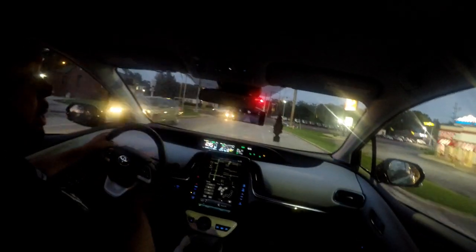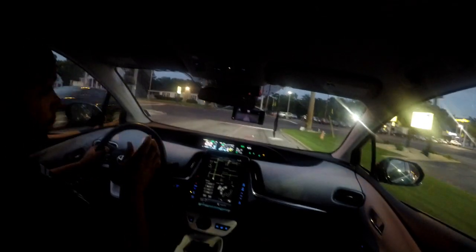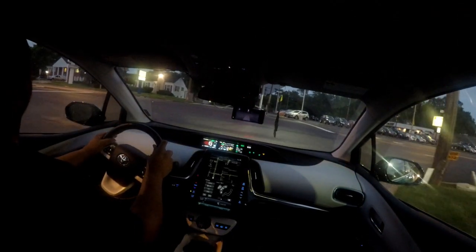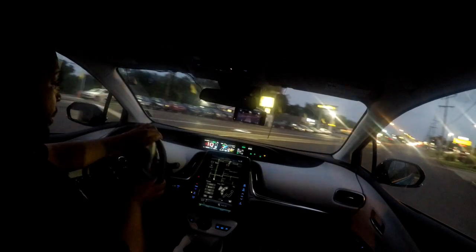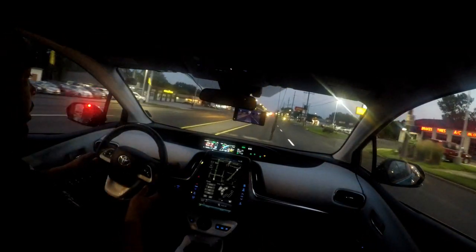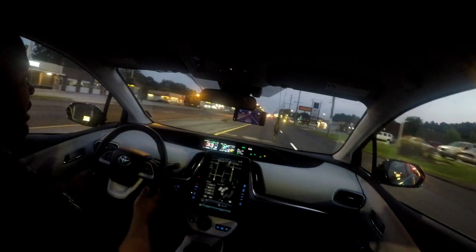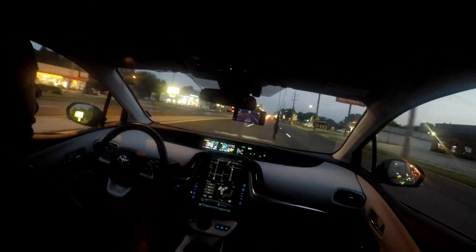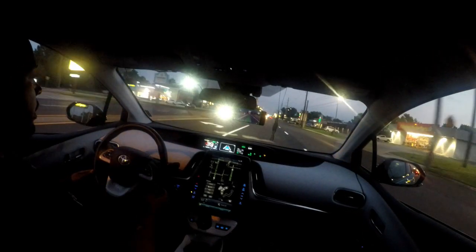The main reason I use it is for slow stop-and-go traffic on the expressway — when it slows down to maybe 10 miles per hour and picks up and slows down again, that's the best time to use this thing. It really helps you get through that drive. The drive is rough already; it's a really long commute to work, and it helps a lot.